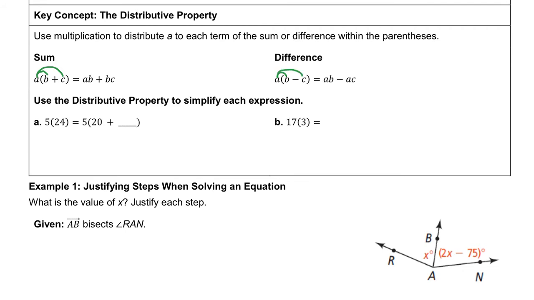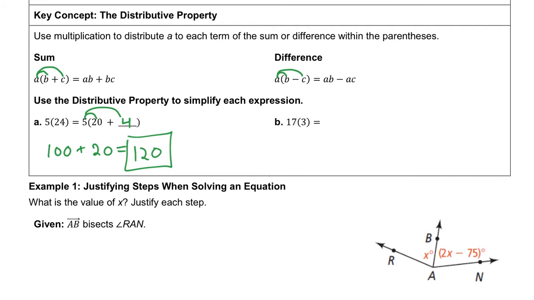Now, the examples I show you with numbers here are what you would use in mental math. If I'm multiplying 5 by 24, that's like multiplying 5 by 20 plus 4. So mentally, I break that down as 5 times 20 is 100, plus 5 times 4 is 20. That's 120. So that's the way I tackle some problems in my head using mental math.